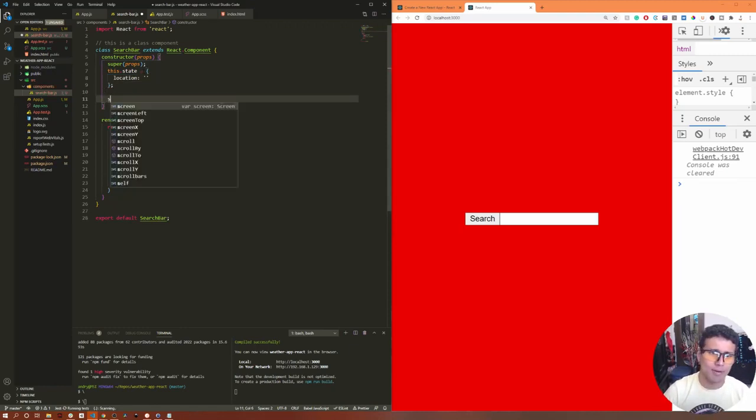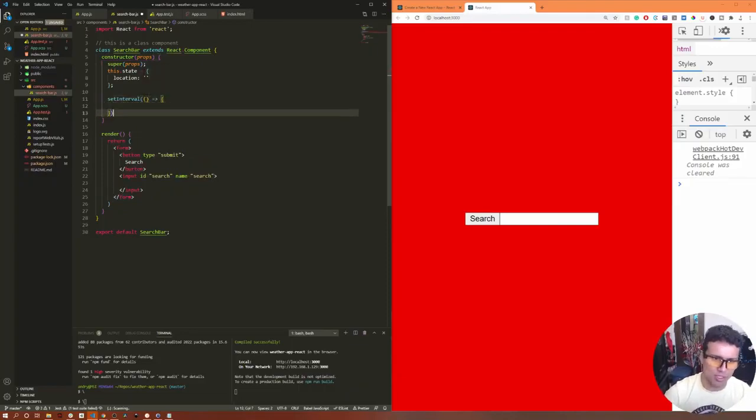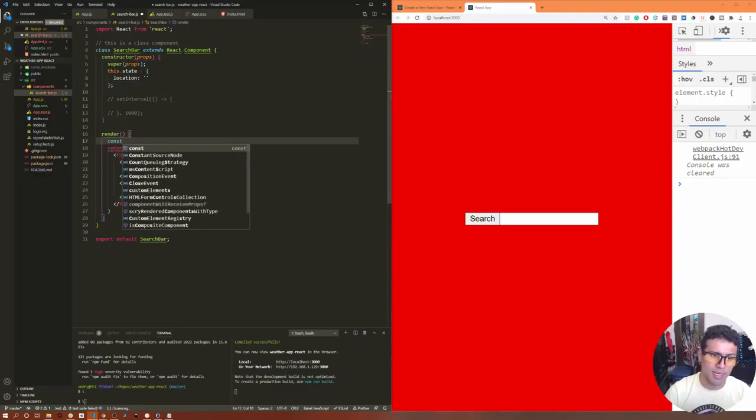And let's say I'm going to have a set interval. This is just for example purposes. You should not do that, but I'm just going to show you what happens whenever we update the state every second. But before updating every second, I want to display that information, the location, in my template.